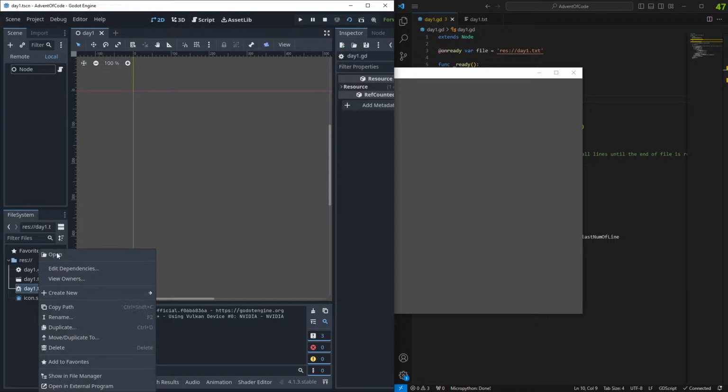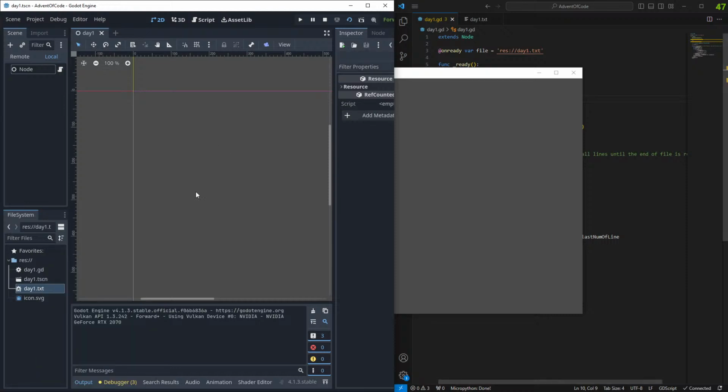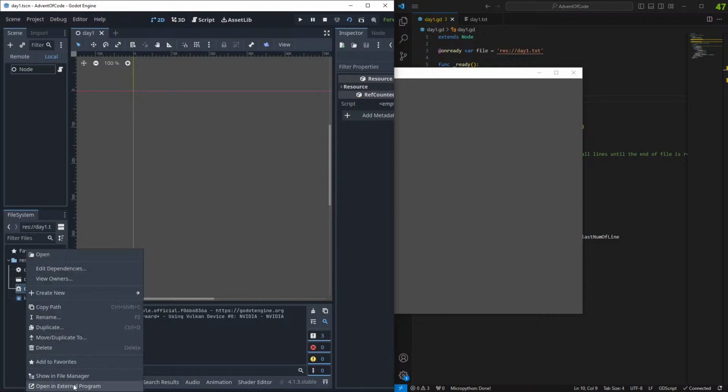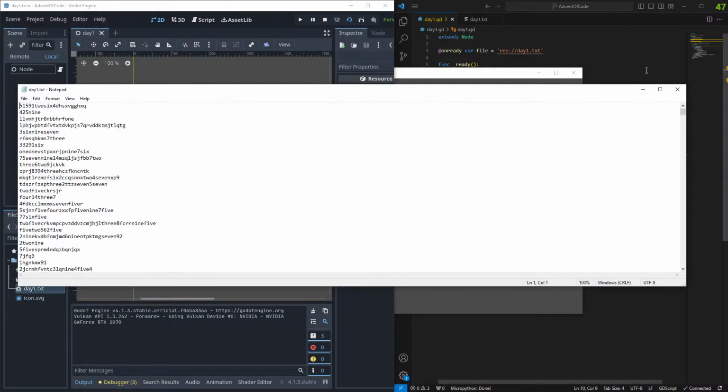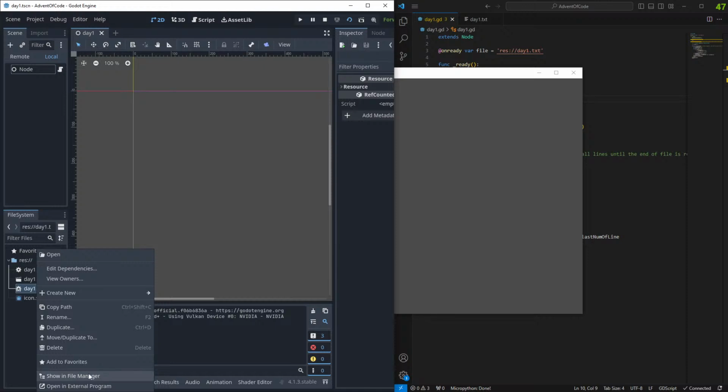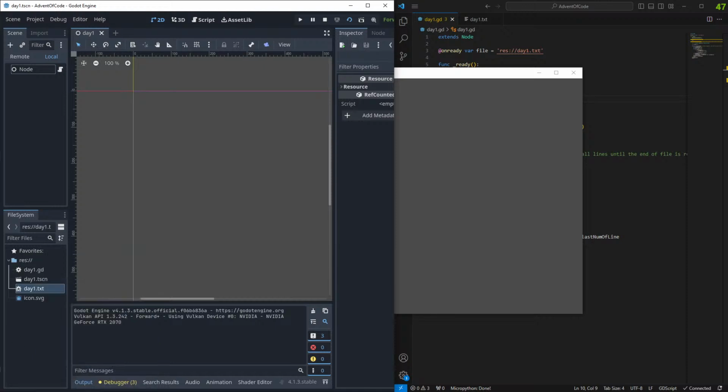I'm going to actually, apparently not. Nope, still not what I'm looking for. There we go. I'm actually going to rename that text file to day one text only.